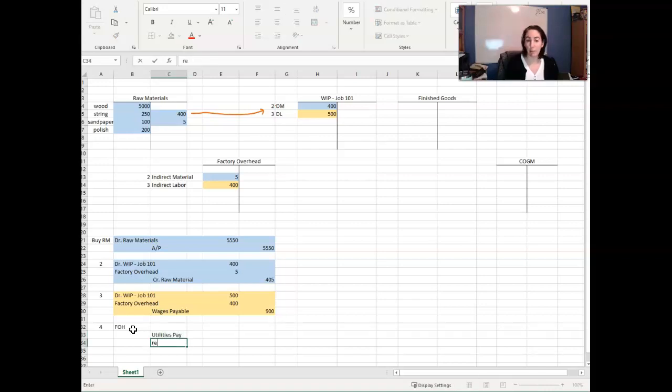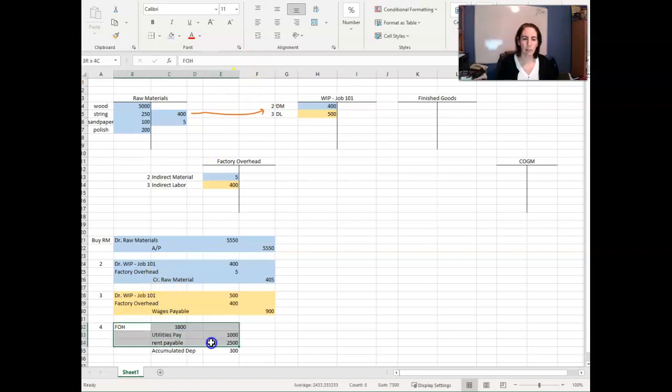And let's say rent payable. Oops, skip my E. And let's say accumulated depreciation. Now think about that. Normally your depreciation journal entry would be debit depreciation expense, credit accumulated depreciation. Now instead of making it an expense, we're actually making it a product cost. So let's pretend we'll put some numbers with this. 1,000 here, 2,500 here, 300 here. So your debit to factory overhead is going to be the culmination of all these things. We're going to add them all together, and it's going to be 3,800.